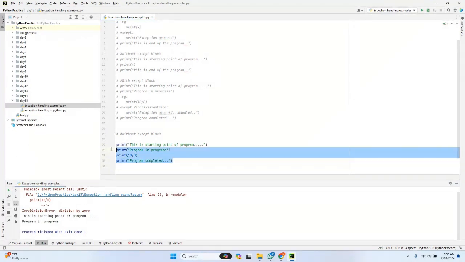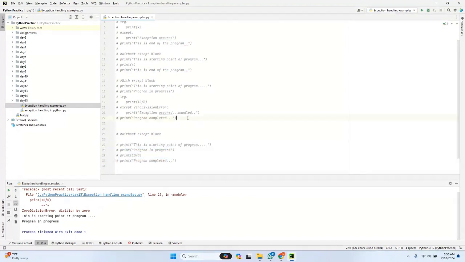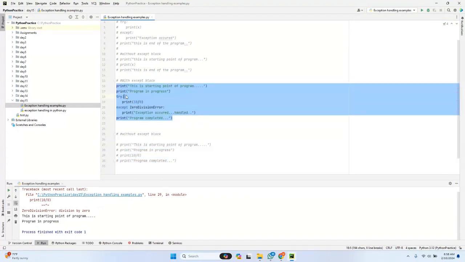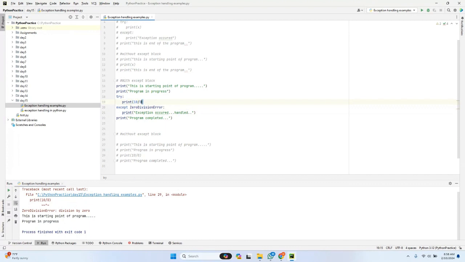If any exception occurs and I want to handle it gracefully, I can use try except blocks, so that I know the appropriate error. I can take 10 as well as 0 from the user: this is integer 1 and this is integer 2. I can take this input dynamically at runtime. But whether I provide it statically or dynamically, there is a chance of raising a zero division error if the denominator is 0. In that case, I need to handle it.